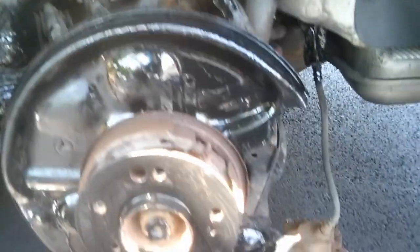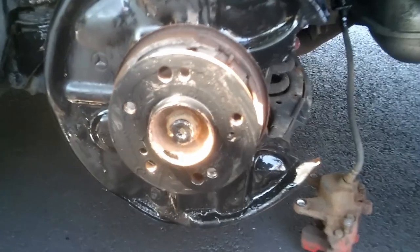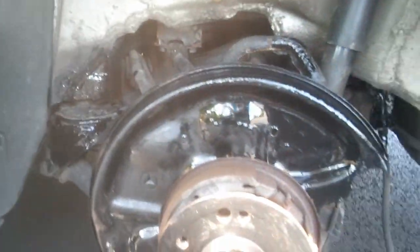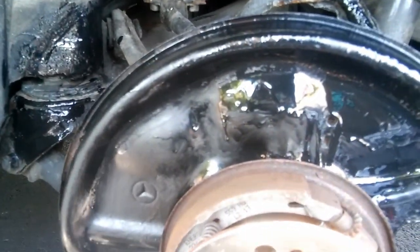So I touched up some of the stuff, the backing plate also, so it looks a little better. It's gonna dry up, it's gonna be flat black. Yes, there's runs, but I don't really care as long as I'm coning this thing just to make it a little nicer.